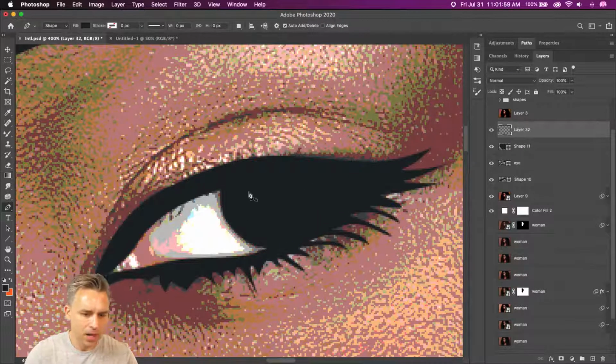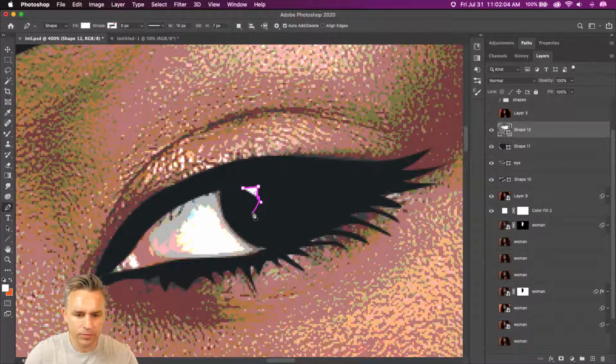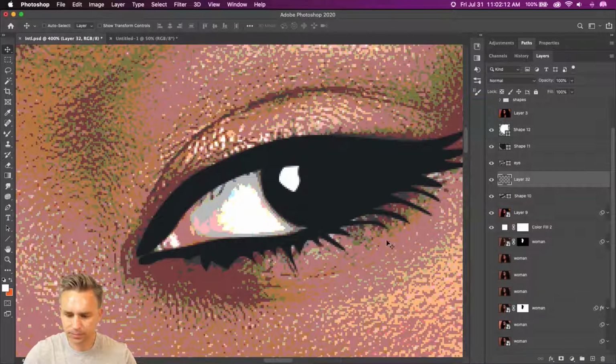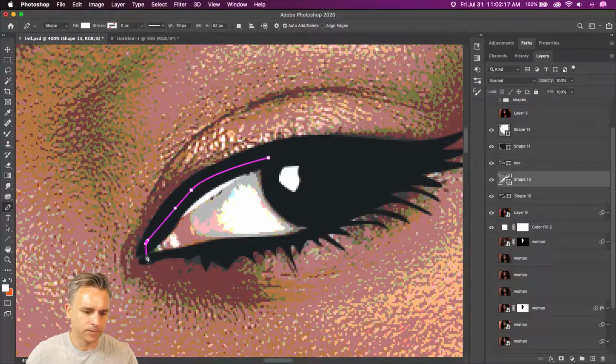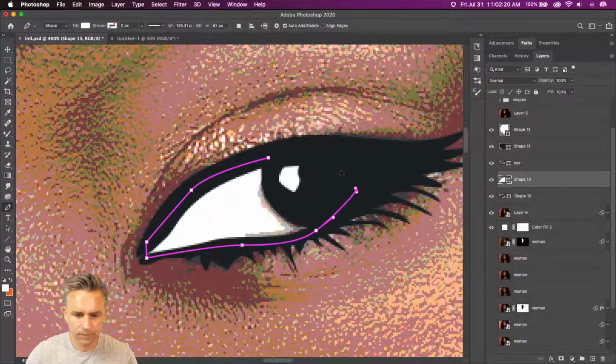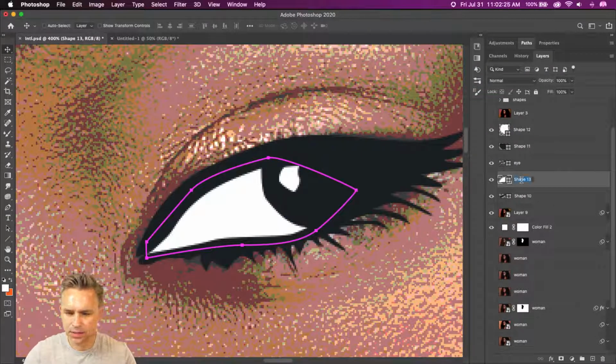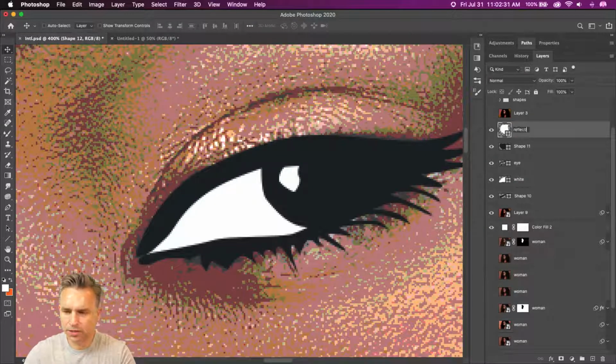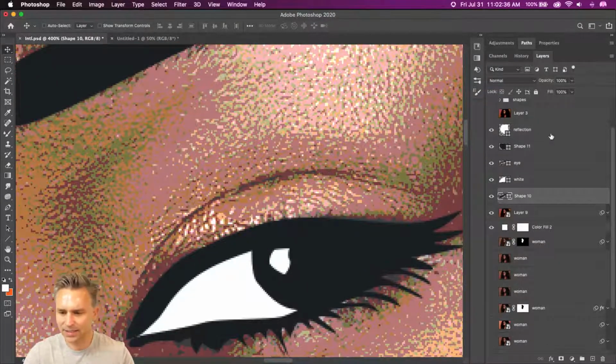You get it, right? Let's switch the color to white. What if we just did this the whole time as you just watch me use the Bezier tool? Oh man, that would be too much. All right. There we go, we have our lovely eye. Done. White of the eye. Reflection, you get the idea.